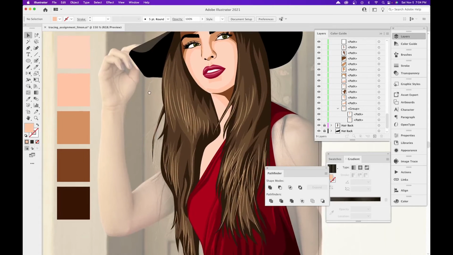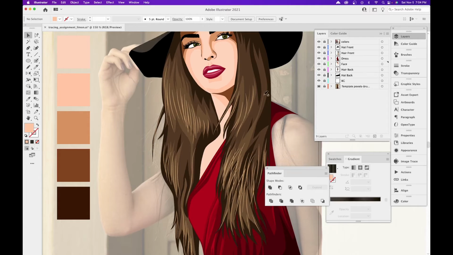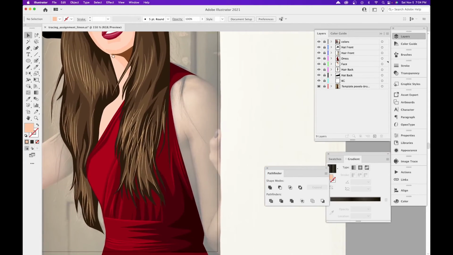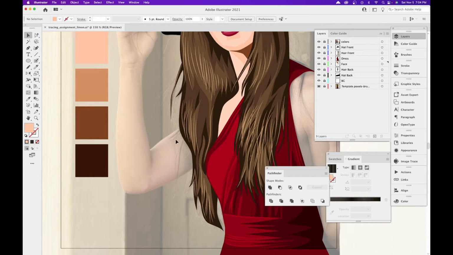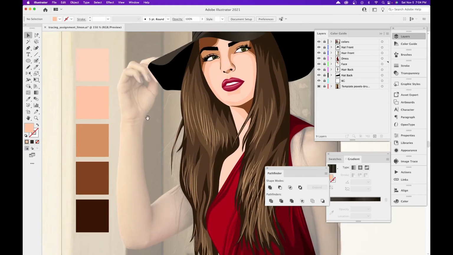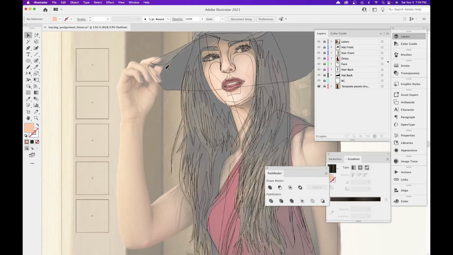So let me do this arm. So if I notice, let me lock up the face. This arm is going to be a little bit easier. This one's going to be a little tougher. This one is behind the hair right here. So the hair back, and then this front part is going to be in front of the hat. So we're going to have to be doing some cutting there.